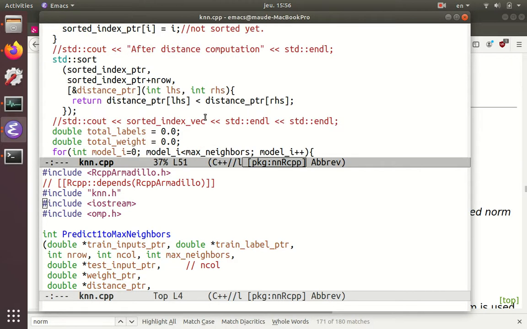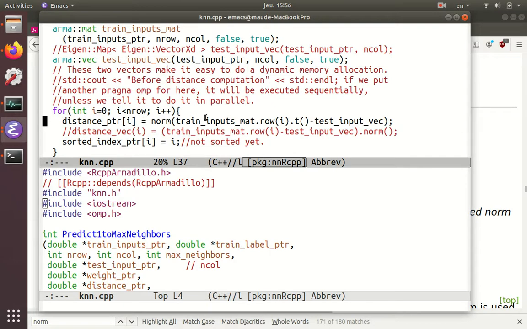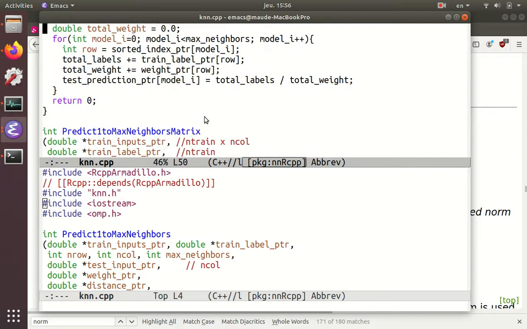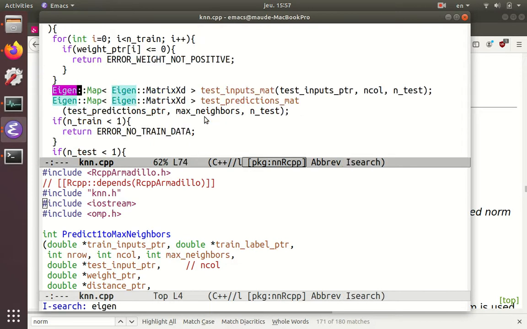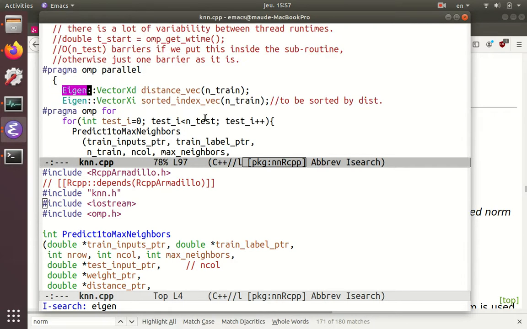All we were using Eigen for there is for computing the distance, the L2 norm. So are we using Eigen at all in the second one? Let's see. So yeah, we are using Eigen in the second one. Again, we're using Eigen maps and Eigen vector xd. So here we're using it basically for dynamic memory allocation.